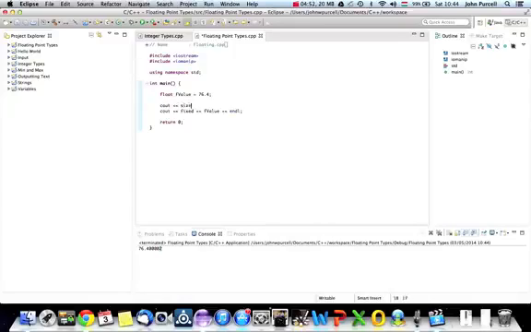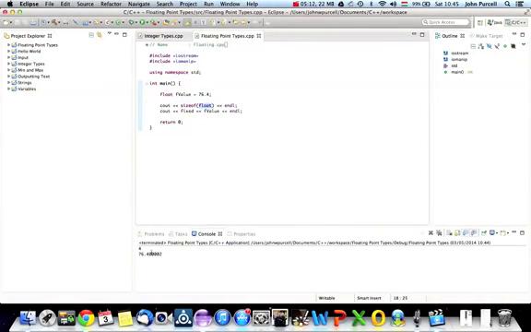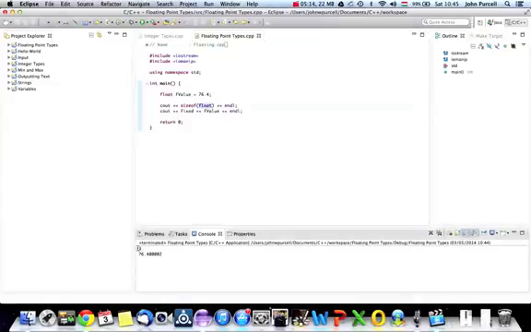You could type sizeof float like that, or you could also use sizeof on your variable. So we're typing sizeof and then round brackets immediately after it, and in that we're putting float, or we could put f value in there. It would also work. And if you run that, you will see that a float on this compiler, at least on this system, takes up 4 bytes. So there's only going to be a certain amount of information you can store in 4 bytes. Of course, there's a limit to it.